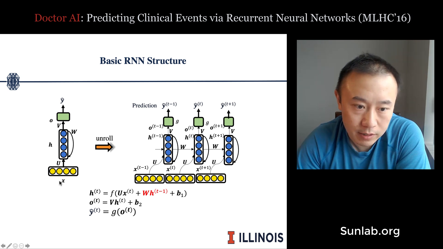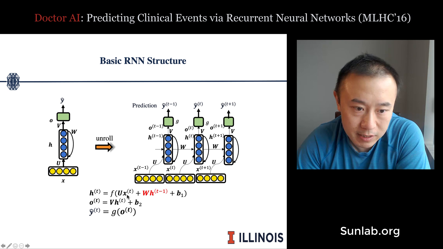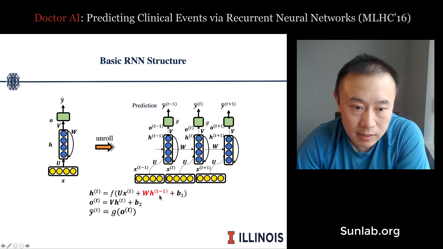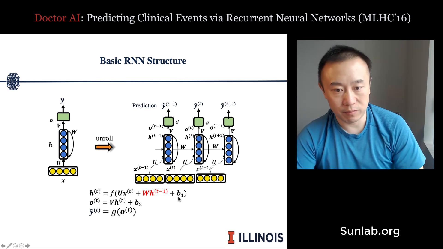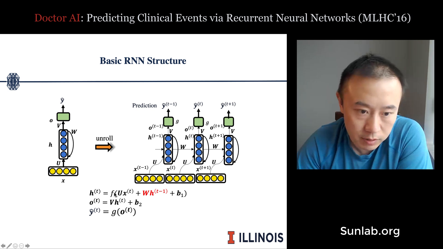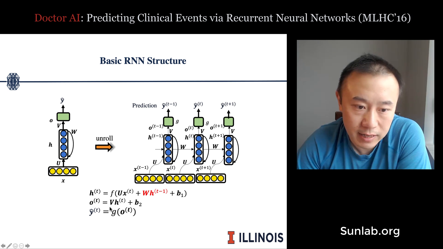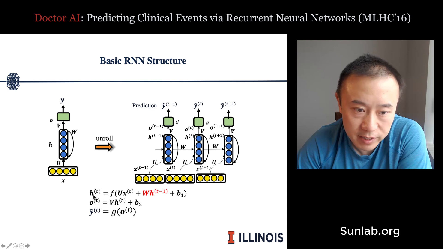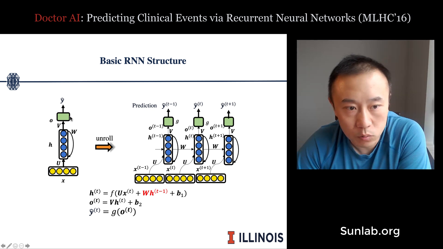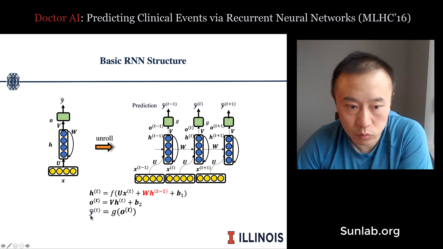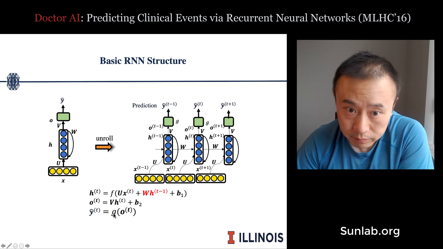Looking at the mathematical formulation, we need a few equations. The hidden state h_t is computed by applying function f over two inputs: the input vector x_t at timestamp t, and the previous hidden state h_{t-1}. We apply linear transformations with matrices U and W respectively, add a bias vector b1, followed by an activation function f — for example ReLU, sigmoid, or tanh. Then the output layer applies another linear transformation V times h_t plus bias b2, followed by activation g to produce the final prediction y-hat_t. g could be sigmoid for binary classification or softmax for multi-class classification.